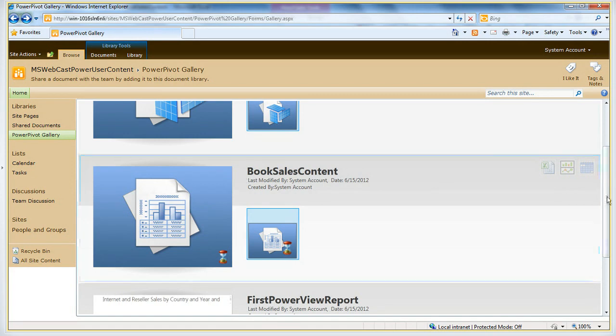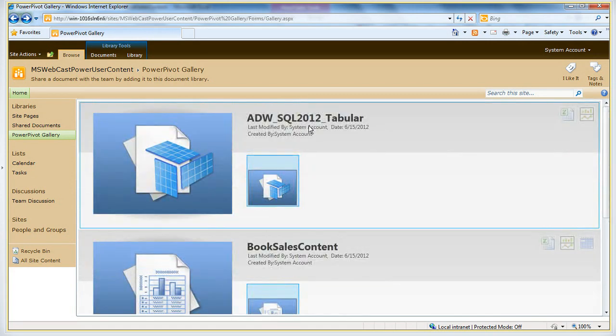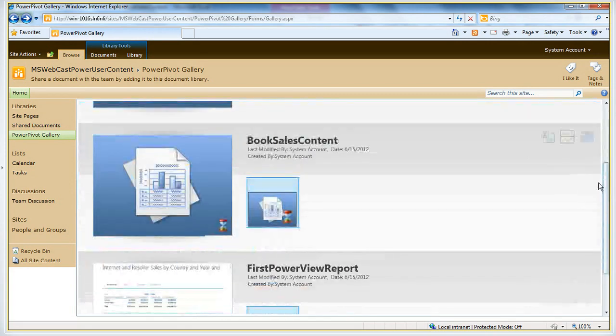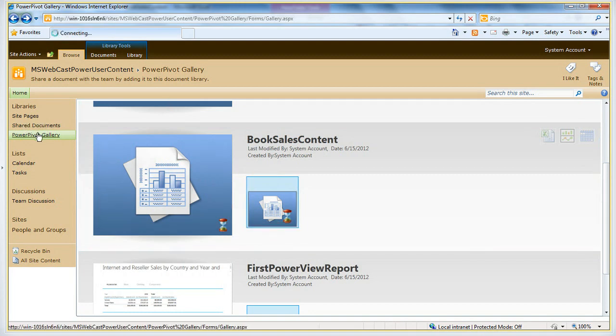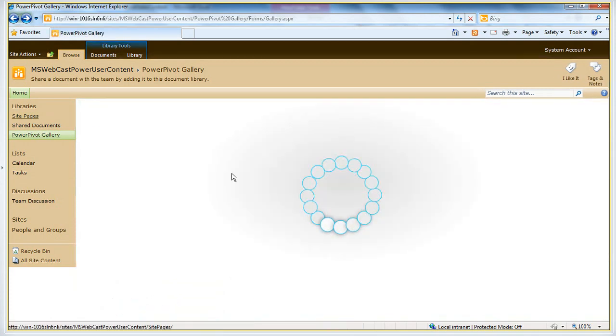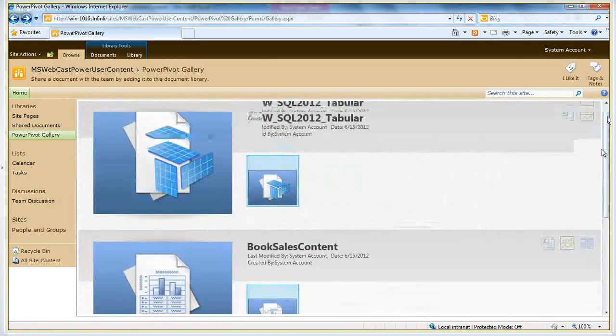So in the same way that we could build a report against that tabular model, we can now build a report against the book sales content here. Now, notice that hourglass. That's actually going through and capturing the snapshots of the output so it can display it. That can actually take several seconds or even longer, especially running everything here in standalone mode.